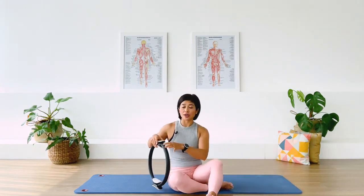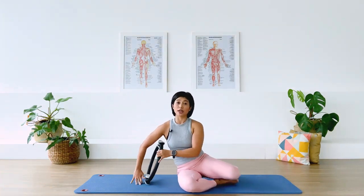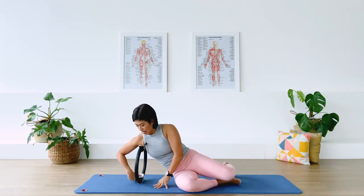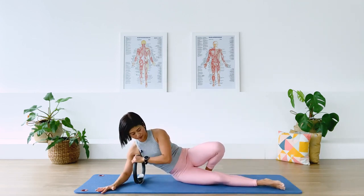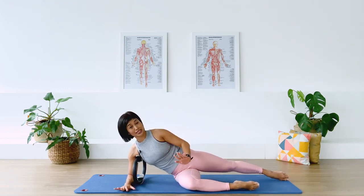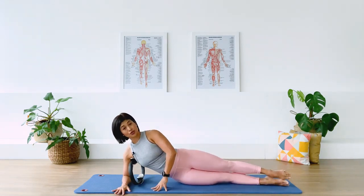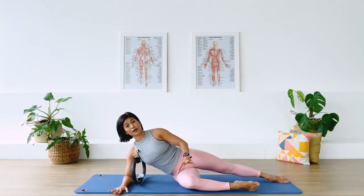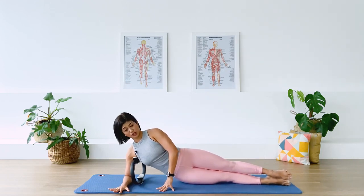Face me. We are going to go to our side kick. So I want you to have the ring underneath the armpit girdle. And then squash the ring down. Two versions. You may bend the knee for an extra support, or you can have your legs straighten long to do the side kick. All right, bend the knees for an extra support, or straighten both legs for a little bit more challenge.